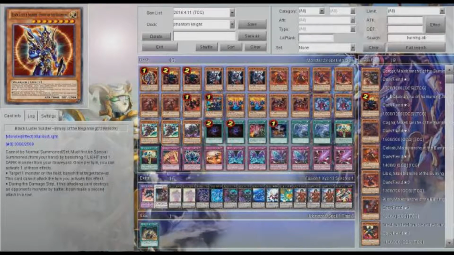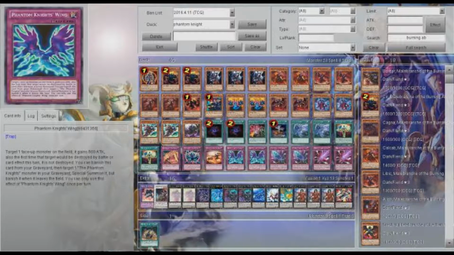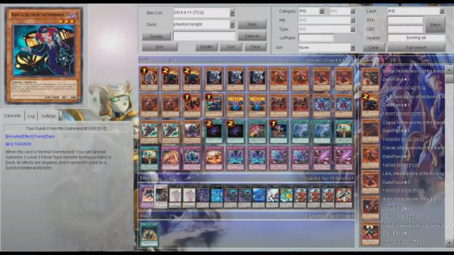Burning Abyss, Blackluster Soldier, Envoy of the Beginning. He is a great card out to Cosmos because of all these trap cards that can increase attack with Phantom Knight Sword and Phantom Knight Wings. Definitely makes him very strong, and just being able to attack twice or banish stuff, he's just an overall really good card. And then 2 Seer, 1 Graph because we have to do it like that, and then 1 Tour Guide because you have to do it like that.